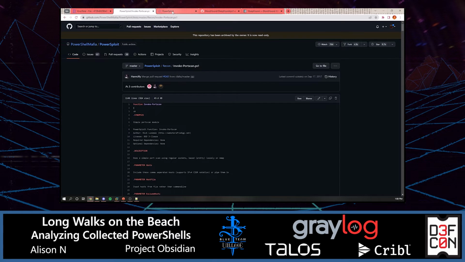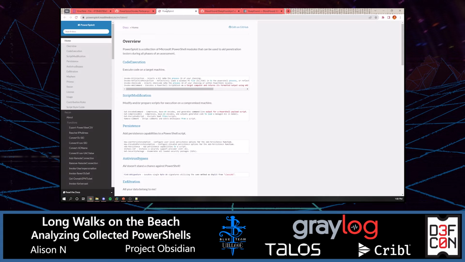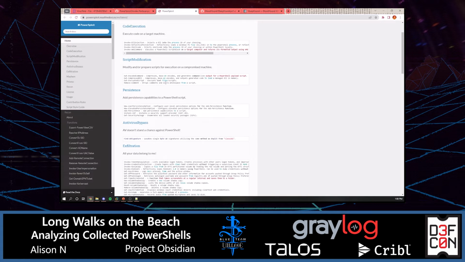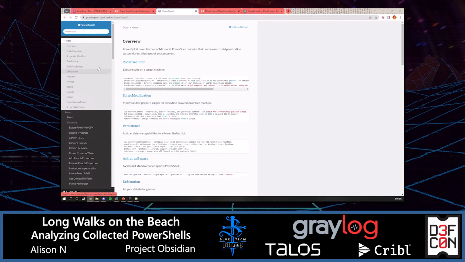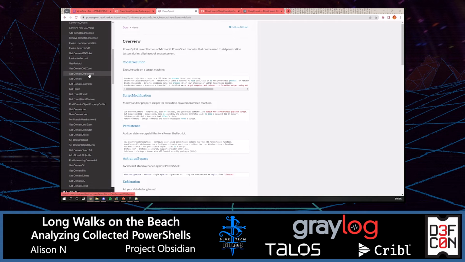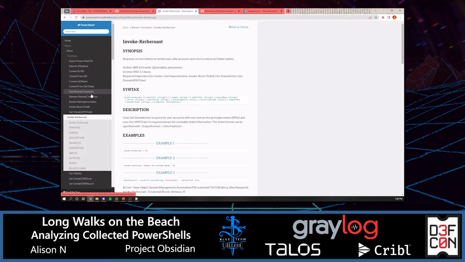But what we may want to do is see if there is any more information that we can glean from this. And in fact, PowerSploit has its own docs, so that makes our job pretty easy. Let me try Invoke-PortScan. I know the search utility on this is a little funky, and yeah, it is. All right, that's fine. But I see the Invoke-Kerberoast one, so we'll just skip ahead to that one and try to understand that real quick.